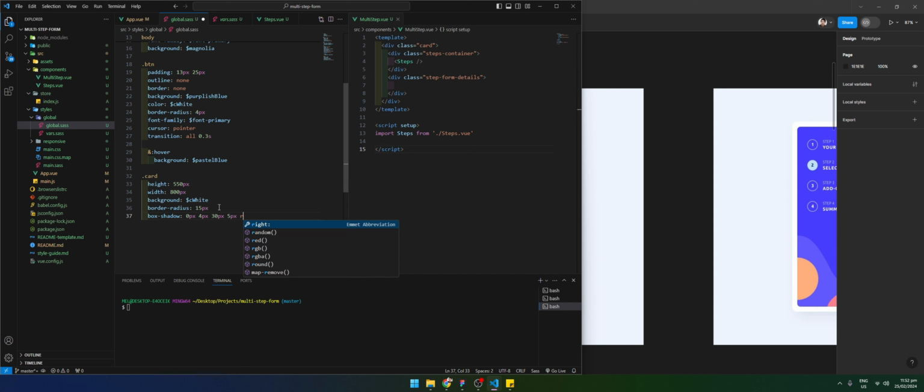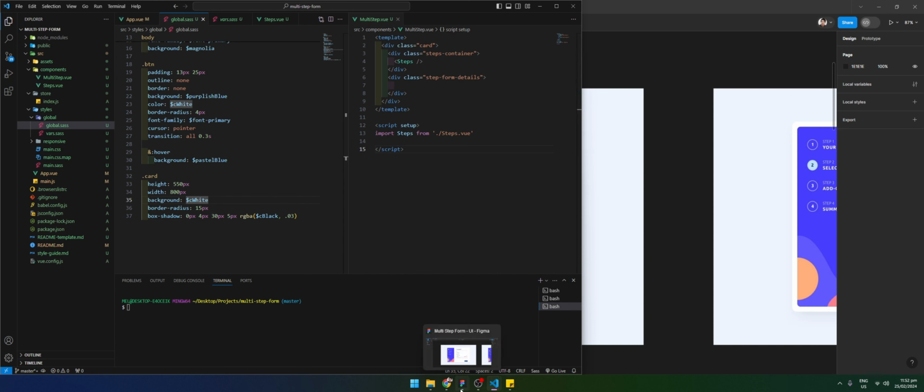And then let's create an RGBA, or we should just call it black, and then add our opacity of 0.3 or 0.2.